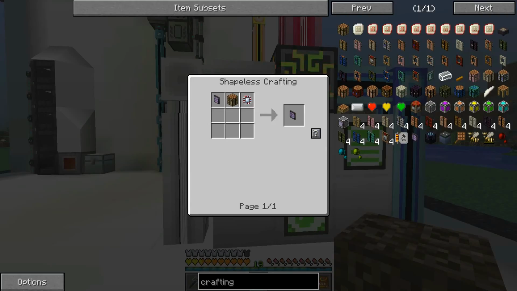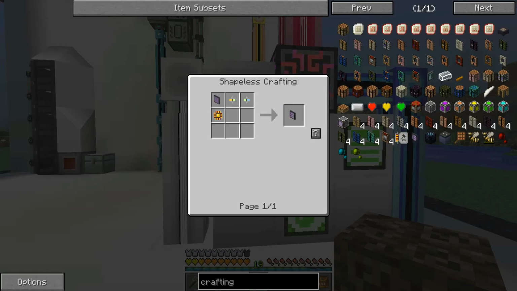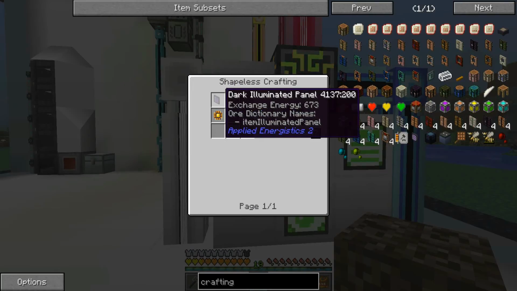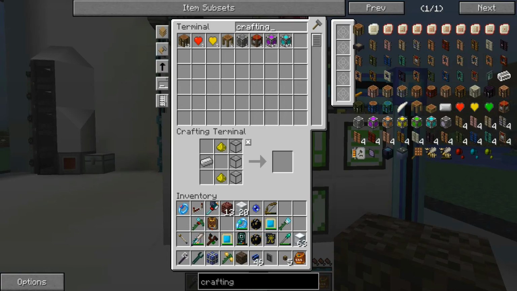ME crafting terminal, have I got anything for it? I need the ME terminal, which I don't have an awful lot of. Okay. Logic and annihilation. Which one's this? Logic annihilation and the panel. Okay. Come on. There we go.